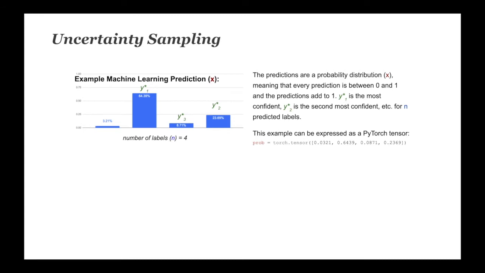And for our worked example, let's assume that we have a 4-class prediction task, shown here on the left, which could be expressed as a PyTorch tensor here on the right. So we've predicted y0, y1, y2, and y3, and the most confident item is 64.39% with our 4 labels. And we can build on this typical output from softmax, known as a probability distribution, and to look at different kinds of uncertainty sampling. Just to flag, the outputs of softmax are not strictly probabilities, but when you have outputs that sum to 1, this is known mathematically as a probability distribution. I go into more detail about the pros and cons of softmax in my book, but I won't go into more detail in the talk here today.